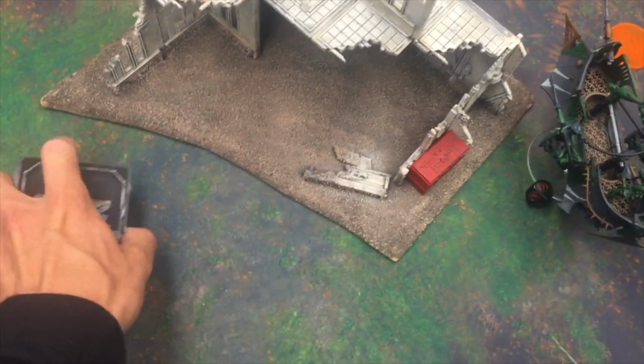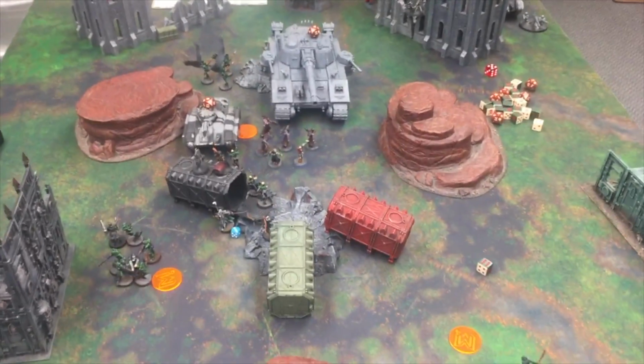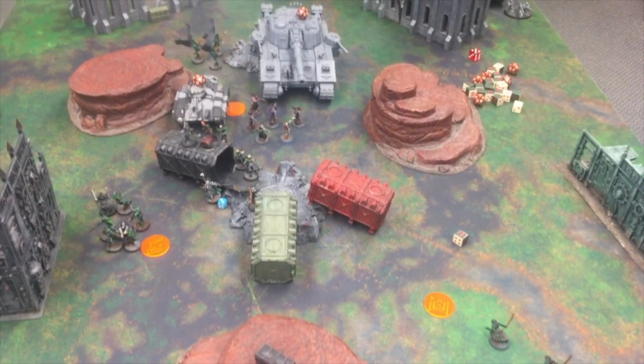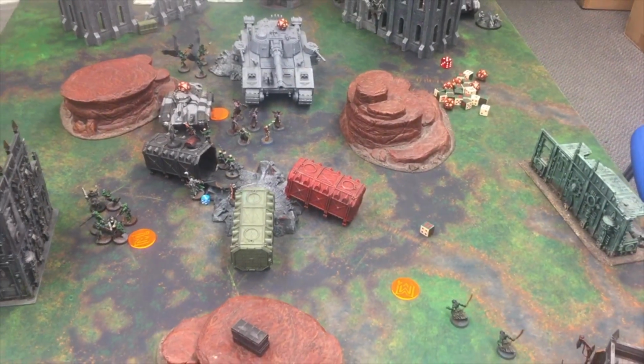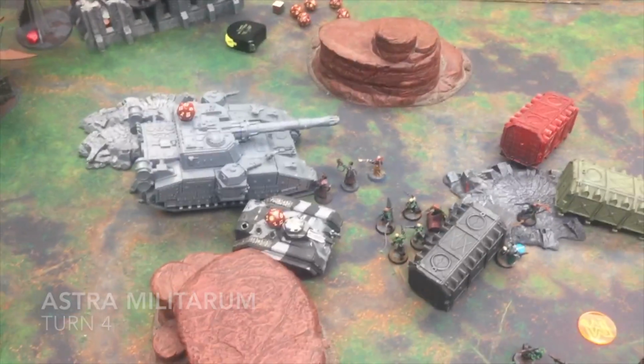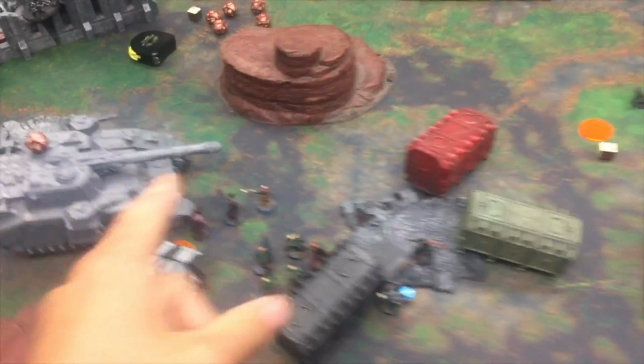And then hope for a better round next turn. Okay, we're moving on to Astra Militarum turn 4. Let's see what we can do as the game is entering its final stages. Okay, Astra Militarum turn 4. The Shadow Sword did kill the Ravager, blew it up.